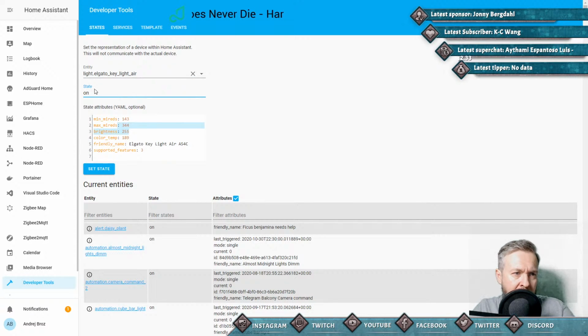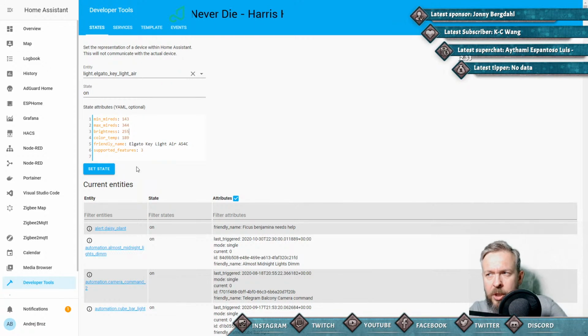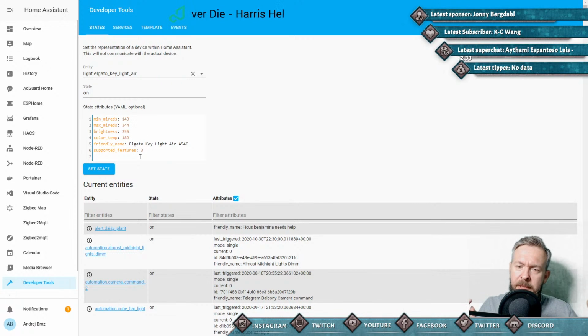I would need to check if this light is on, if the brightness is at maximum, and I think I would also need to check the color temperature, because for the streaming it has to be white, I don't know, but when I work normally it is a bit warmer, and warmer gives me, at least in my setup here, too much shadow. So this is why I keep it on very cold white.